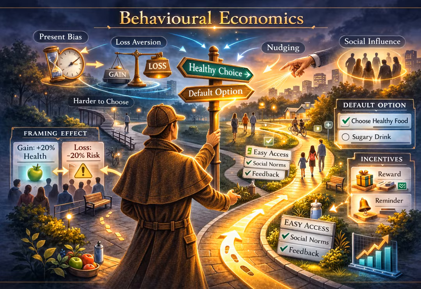Now, what about when the problem isn't memory or salience, but simply a lack of facts? Standard economics assumes we always make the best choice, but we can't do that if we don't know what's in our food. This is the issue of imperfect information. For decades, public health policy assumed that the primary driver of the obesity epidemic was simply ignorance. People were eating terrible food because they didn't understand the macronutrient breakdown. The deficit model of public health.